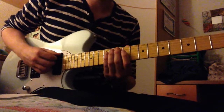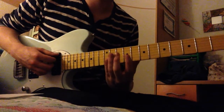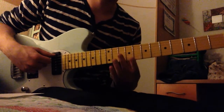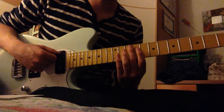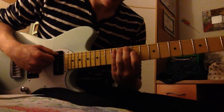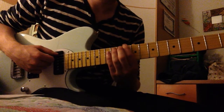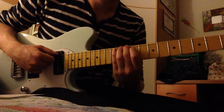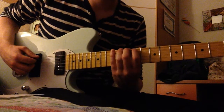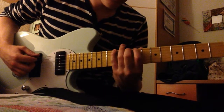So anyway, we start from our 10th fret E string, and we're only going to learn the first octave because this one's a little bit more complicated than the last one, so it'll be a little bit easier for you to get. So we're going to start on your 10th fret E string, and instead of starting with our pointer finger like we usually would, we're going to actually start with our middle finger. So we're going to start middle finger 10th fret E string, and then we're going to go to our 12th fret on our E string.